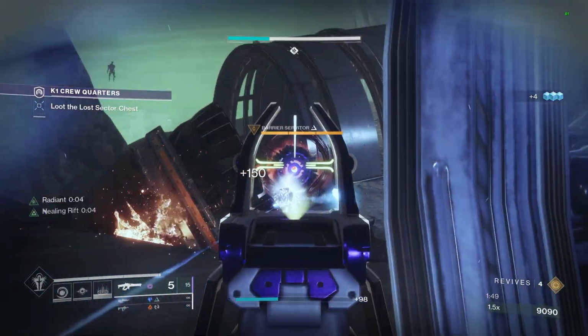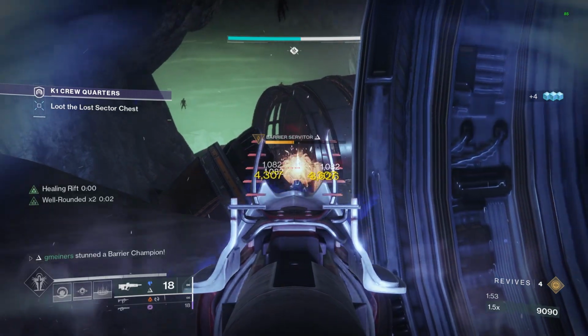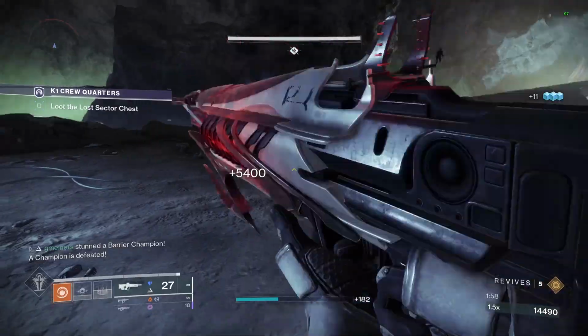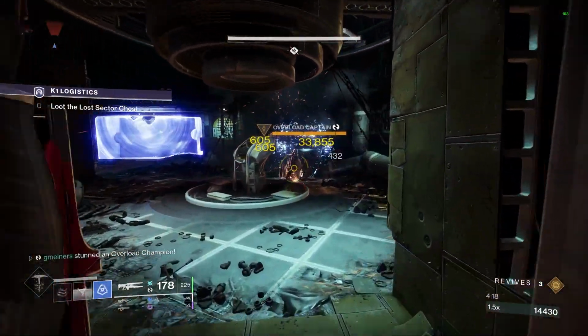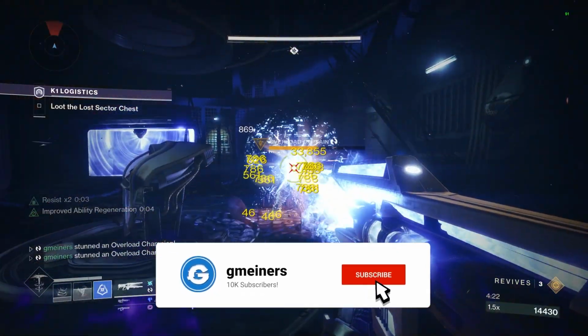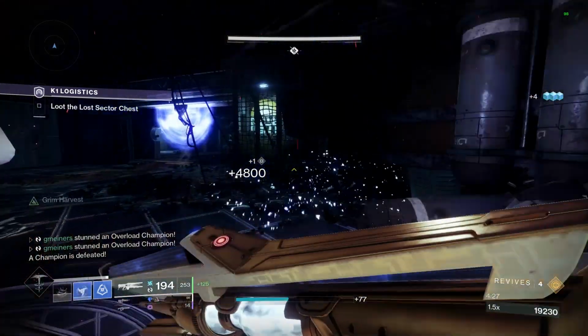Yo, what's going on, guys? It's Gminers here. We are almost 2 weeks into the new season, and most people are starting to hit pinnacle cap or get right around that area. So I wanted to go over how you can absolutely melt through champions this season with nothing more than a primary weapon. We're going to be relying on the damage from ignitions to kill champs rather than the damage from any heavies, specials, or supers.